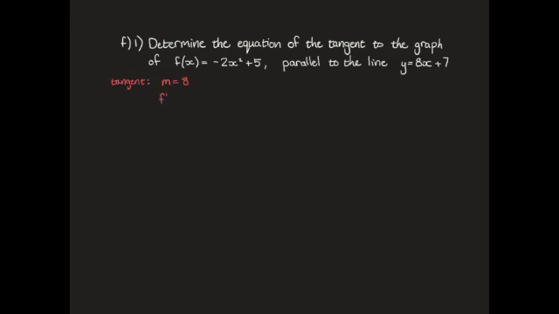Well, how do we find the gradient of any tangent to a function? We've got to find the first derivative. So we first find it. We know that 8 is equal to negative 4x, which means x is going to be equal to negative 2. So that tells us the point at which the two graphs meet, or the point where the tangent and the graph make contact. We still need to figure out what the y-coordinate at that point is, and the best way to do that is to substitute x equals negative 2 into the original function and discover what it is that way.